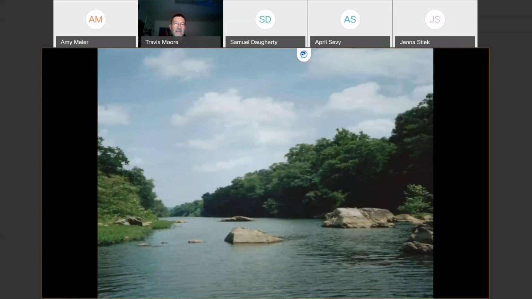If you have a site that has some of these large boulders, this is the upper St. Francis River, and boulders create interesting refuges for mussels, because usually immediately downstream of those boulders, right in their shadow, you're going to find a mixture of sediment and sand and gravel and just everything else. And you're either going to find mussels in that zone or along the edges of the boulders, because they can find stable sites, but they still have plenty of water moving by to bring oxygen, to bring food, and to bring reproductive material.